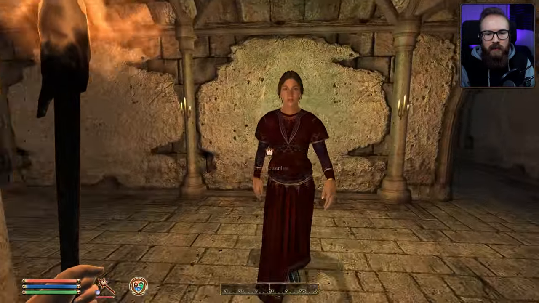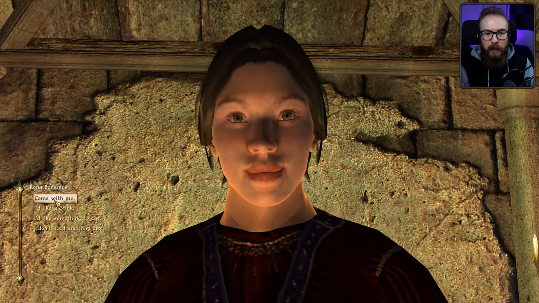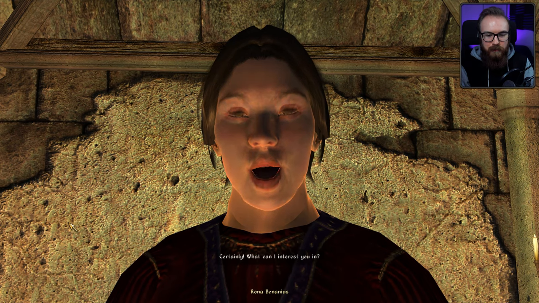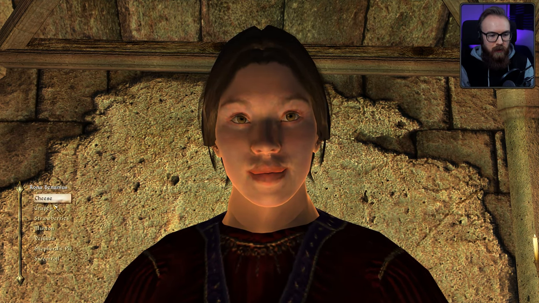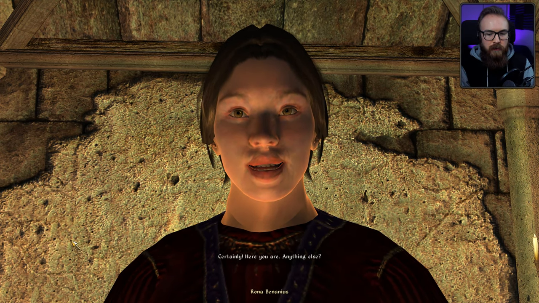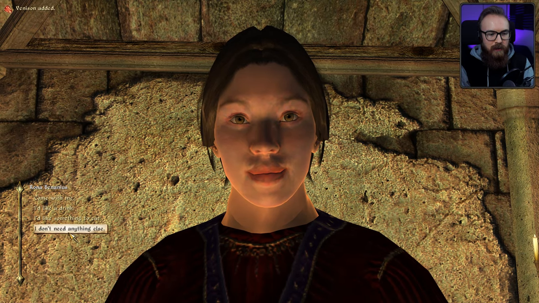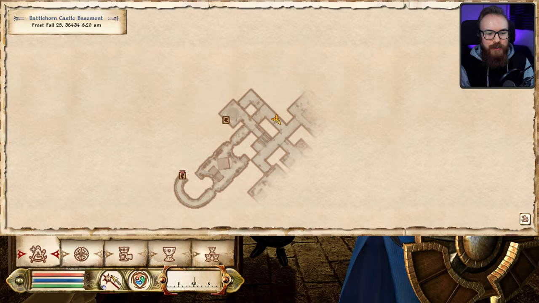He just keeps coming out of the darkness. Rona! I'd like something to eat. Certainly. What can I interest you in? Okay, so she's also gonna just provide me with all of that good stuff. Certainly. Nice. Venison. Come with me. Follow me, Rona. Very good.